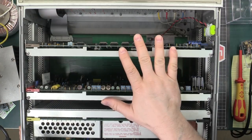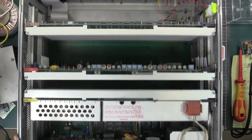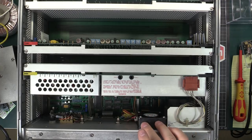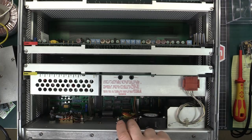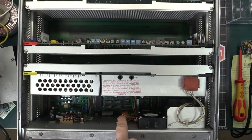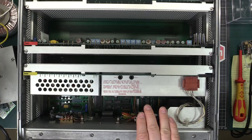All done — all boards back in, all capacitors replaced, motherboard fixed, battery replaced, cartridge connector fixed, everything back in one piece, no missing screws, no leftover parts. For the fan, I used the old wiring harness: the brown wire connects directly to the fan positive, and the black wire from the external trigger connector ground connects to the fan negative. That gives 8 volts and works as designed.